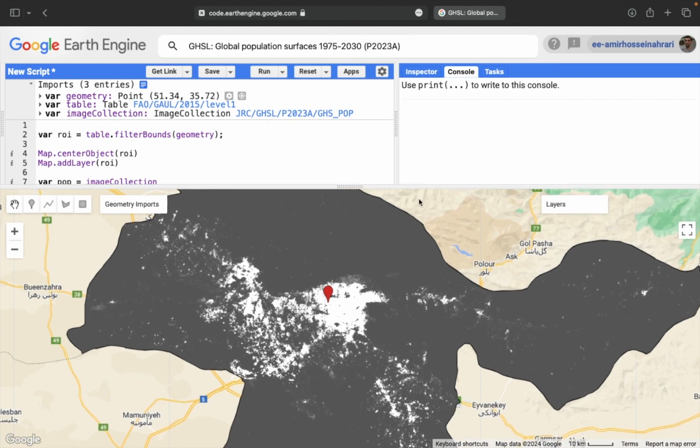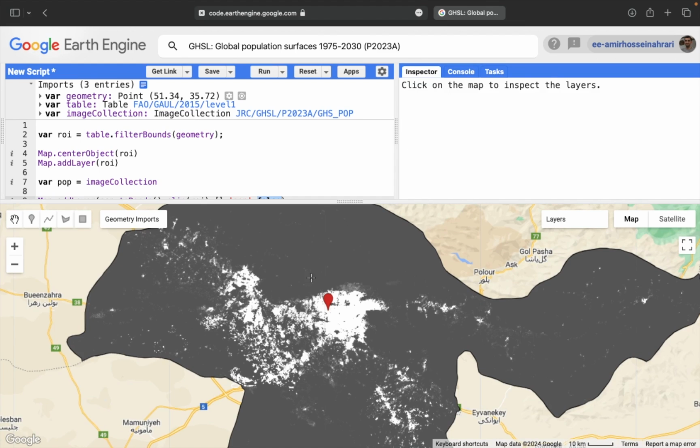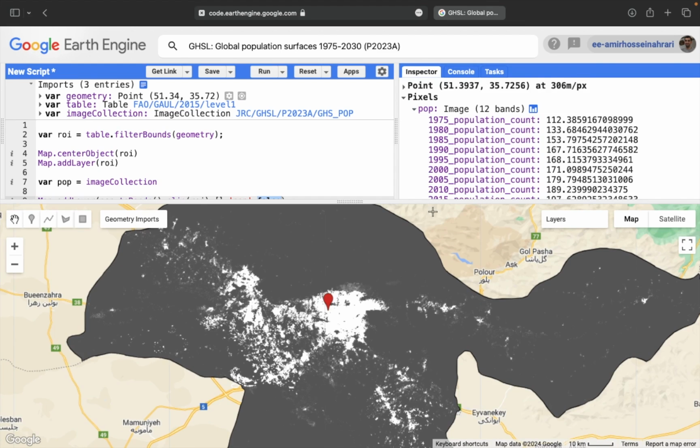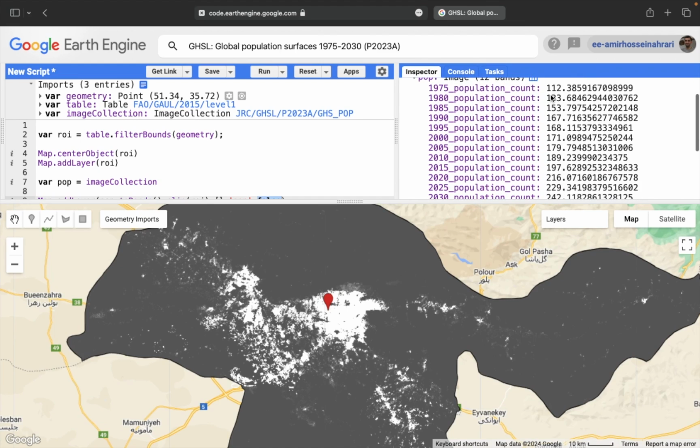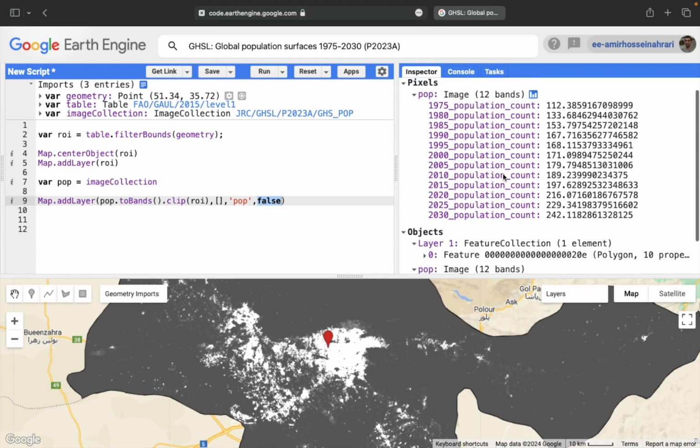Through the inspector, if I touch one pixel here, you can see the number of people living in this pixel from 1975 to 2030. For example, in 1975 it was estimated that around 112 people were living in this pixel, but it is anticipated that by 2030 the number of people living per pixel in this region will increase to 242.